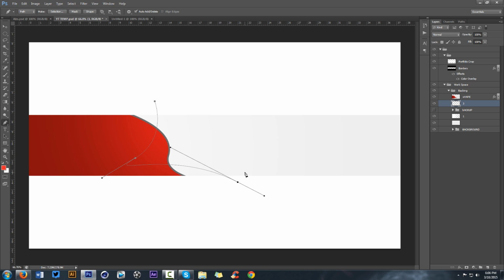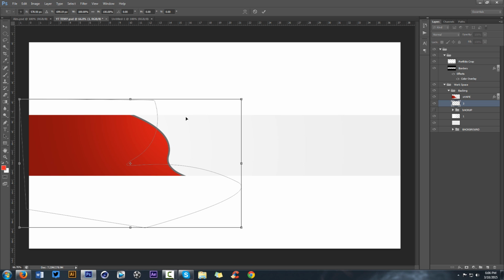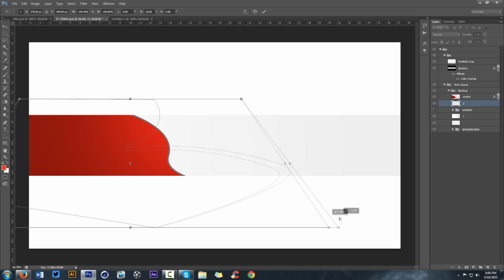Work with that. We can work around with that. By the way, if you're having any trouble when you connect the path going around, you can press Control-T, right-click, Perspective. If you're having trouble coming up with very unrealistic looking shapes, or if you want to be as abstract as possible, just mess around with the perspective and make some cool little shapes. It helps you with your thinking process, how you want things.